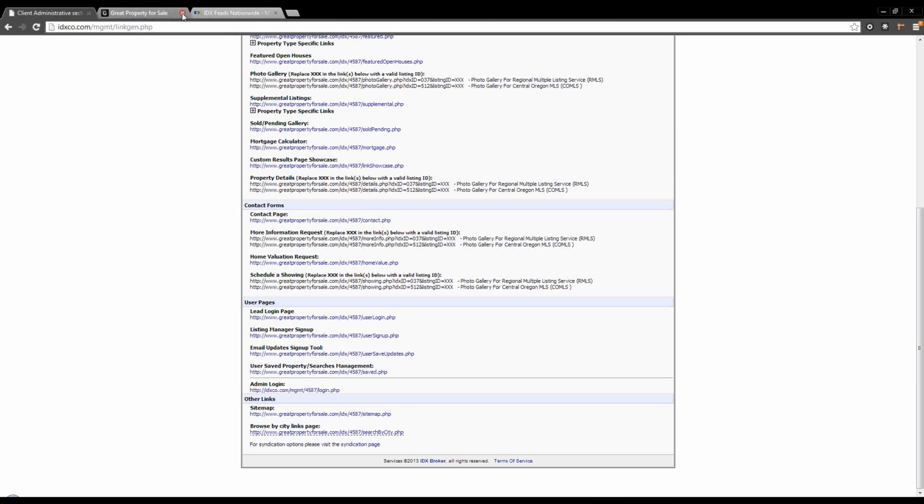And the answer is yes. The from address is basically the reply-to. So for email updates, where do you want that reply to go if they send it? By default, it will just be your standard email.